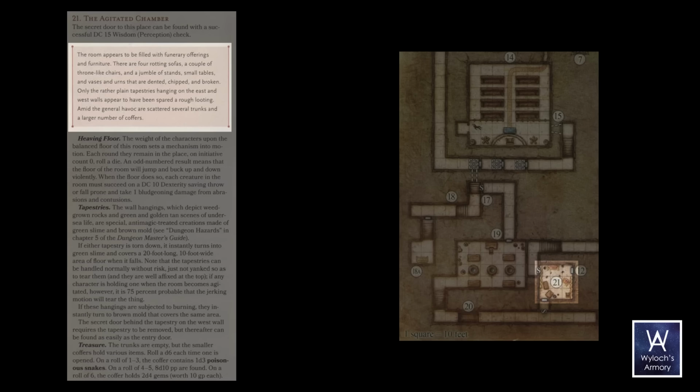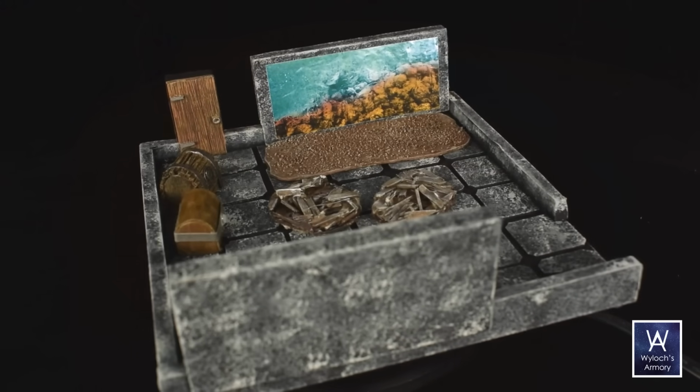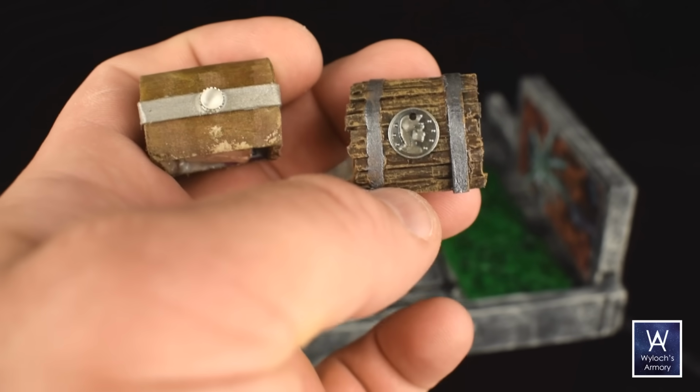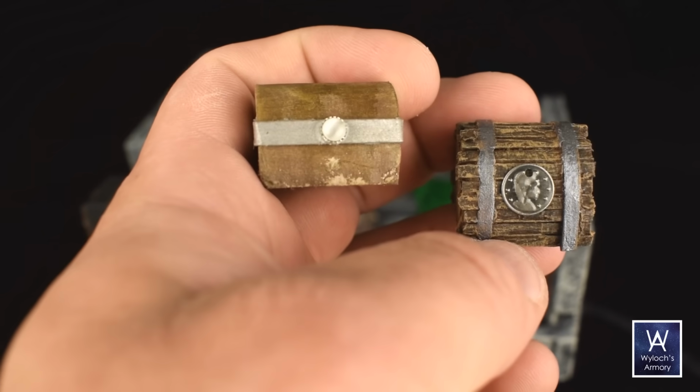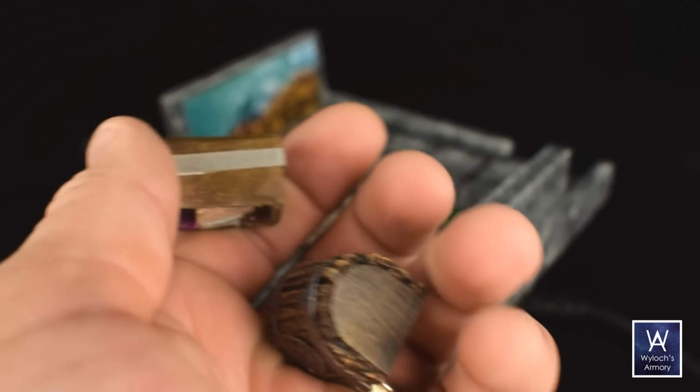Okay, for all that trash in the room, I'm just going to represent it with a couple of these wreckage tokens that are the reappropriated pit traps, which we covered earlier. And also whipped up a couple chests. I've covered these before, earlier in this mini-series and earlier on the channel. I'll throw cards on the screen.